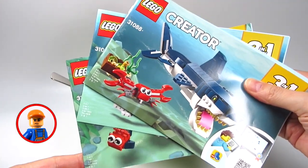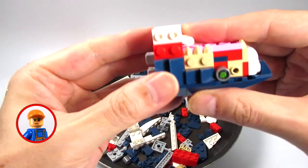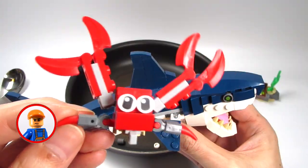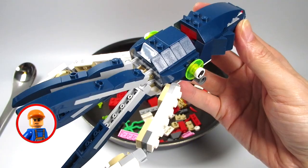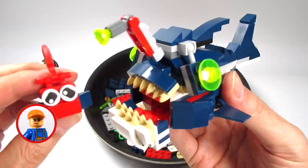And as said, with this package, we can build a shark and a small crab with a sunken treasure box, a squid, and an anglerfish with a wretched tiny fish.